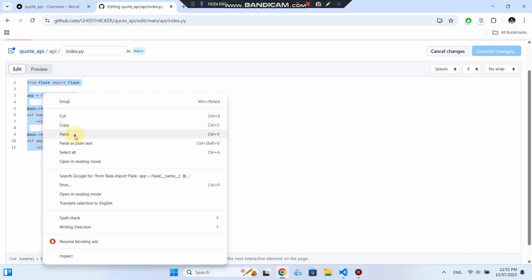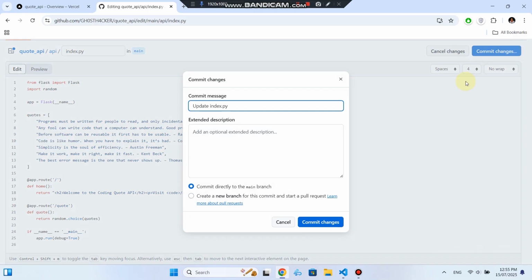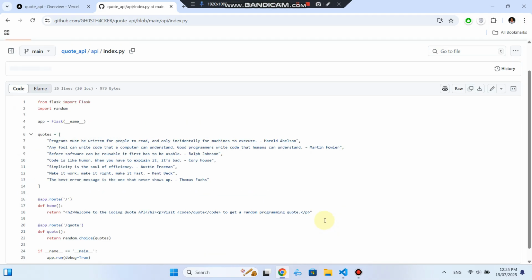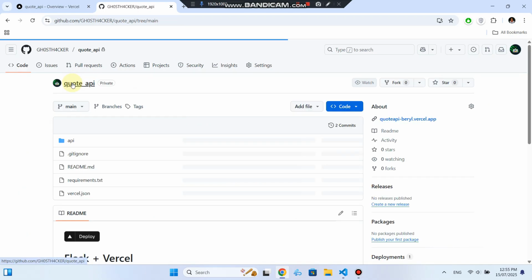When you are done, click the blue Commit Changes button at the top right. A confirmation pop-up will appear. In that pop-up, click the same Commit Changes button again to confirm and save your changes. Once the file is committed, go back to the main page of the repository to continue. Once that's done, we also need to make sure the required modules are listed correctly.